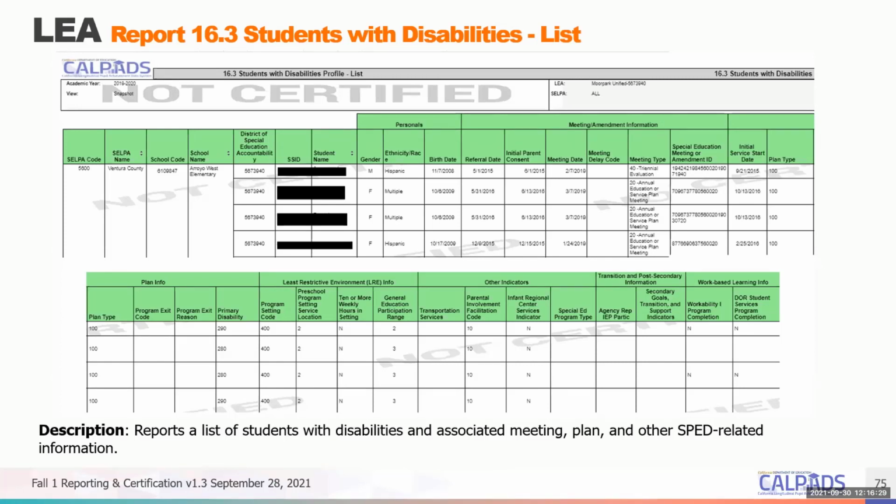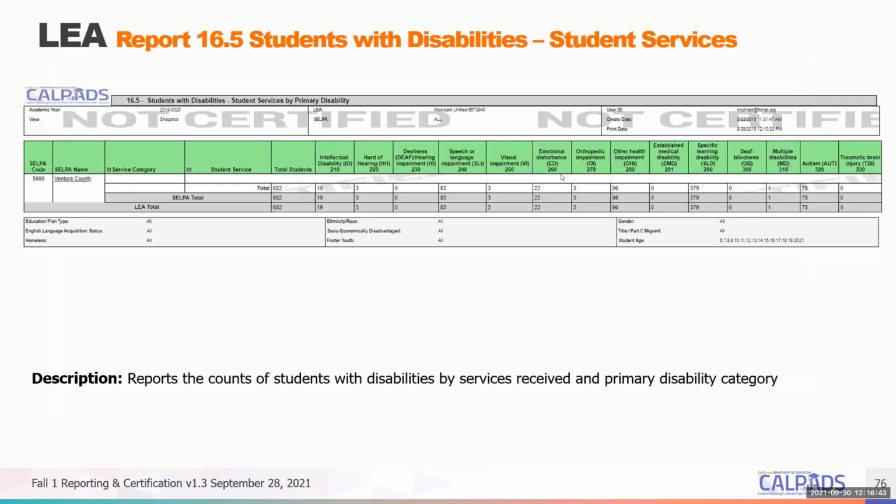The SIS data coordinator has to be familiar with the process and the data, just like your SEDS data coordinator. But ultimately, your special education program staff should be looking at the reports for students with disabilities. They should have ownership of those reports.